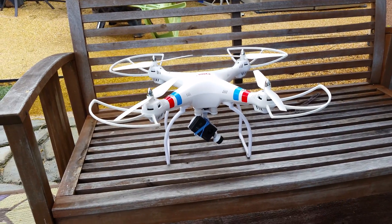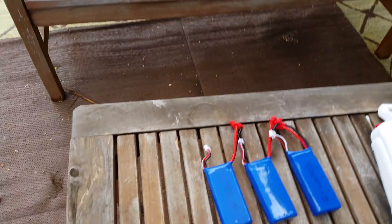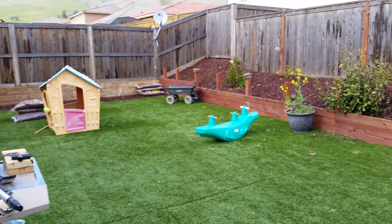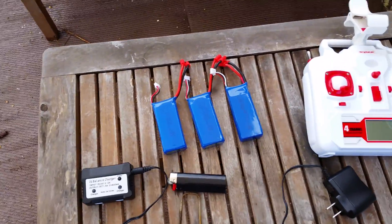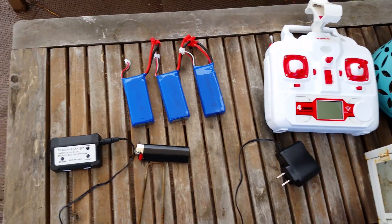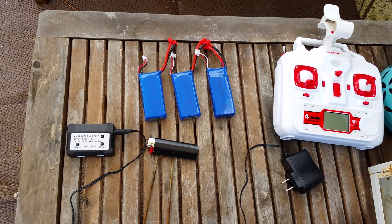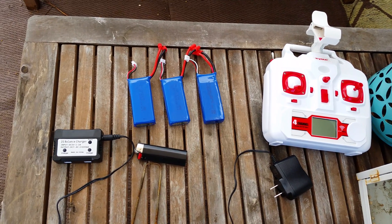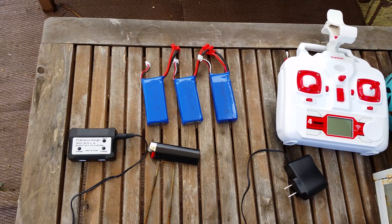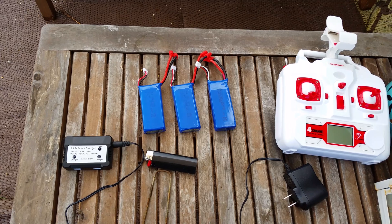That's a Wi-Fi GoPro clone that I paid like $30 for, which makes a really great video by the way. So what I'm going to do is fly in my backyard — it's a little windy — I'm just going to hold a hover and see how long each of these batteries last. I'll start with the SEMA battery first. I will not be running the gimbal — I'm going to do it without and see how long each battery lasts. I'm also making this for the vendor on eBay that sent me these batteries.